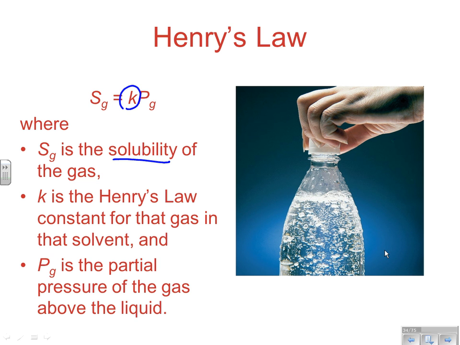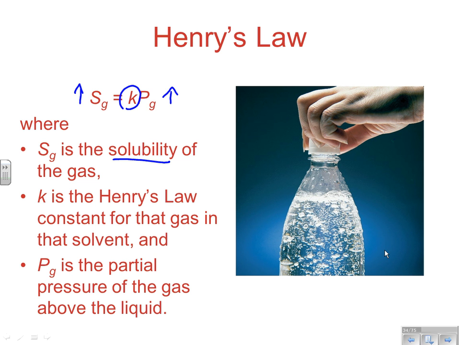If you remember from our previous chapter when we got into the idea of graphically what that means, as P gets bigger, then S gets bigger. That's a direct proportionality, and a direct proportionality would look something like this. So one thing you might do is, if you know what the proportionality constant is for a gas in a given solvent, and you know the pressure, you can actually calculate what the solubility is. If you change the pressure, you can calculate the change in solubility using this equation.